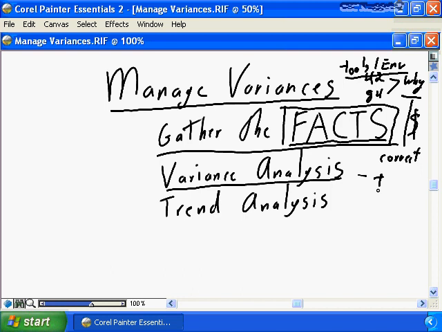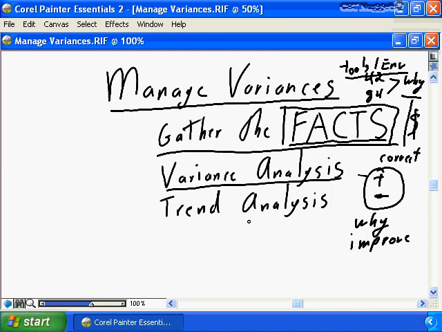Leads us into the variance analysis. What are the pluses? What are the minuses? How often do we need to review? How often do we need to work with the project team members to do the proper variance analysis, to again understand why, effectively doing a root cause analysis, and to understand what can be done to improve the project delivery scenario?